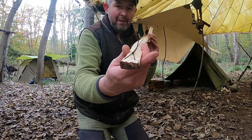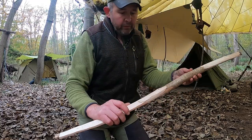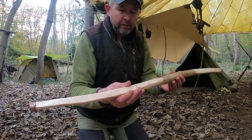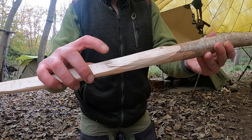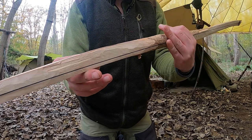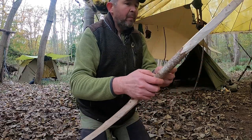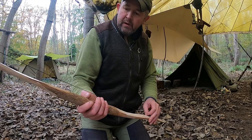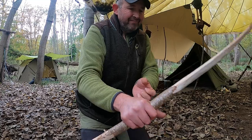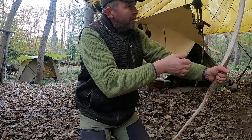Here's me very gnarly wiki bow. I used a bit of seasoned hazel. I had to bring this wood in because there's no hazel here in this woodland. Unfortunately, when I was starting to tiller it up a little bit, it started to split here. It's probably not too bad, but it looks like the crack's going a little bit further through. So I've literally just put a bit of cord on it, and I'm just a bit wary of pulling it too far.